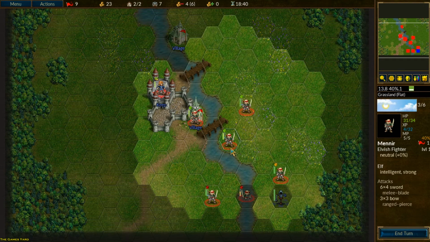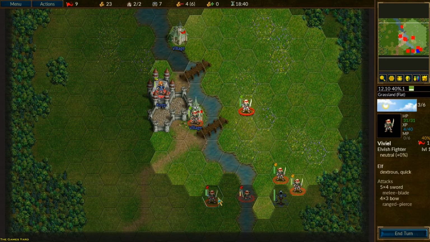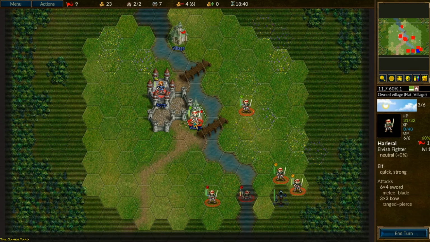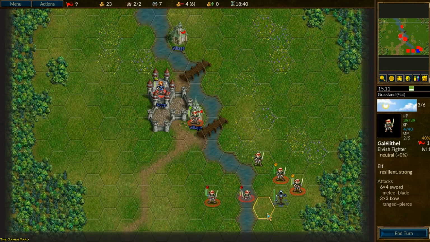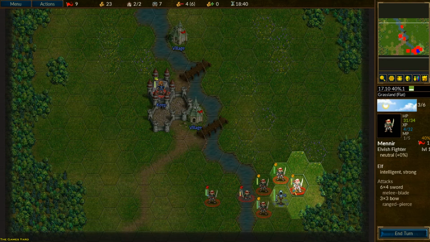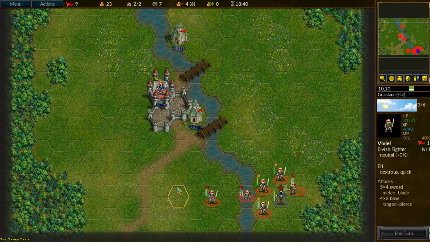Okay, cool. He's going to go down there. Intelligent and strong. I'll put him over there. And strong. Where's my dexterity? Okay, he can't move. And he's in the river. This guy is quick and strong as well, so I'll put this guy there. Okay. And I'll bring him in there. Now they're all going to get a shot at the dummy. But they don't have that trait that gives them dexterity, that gives them that extra bow. So I'm just going to attack with the sword.